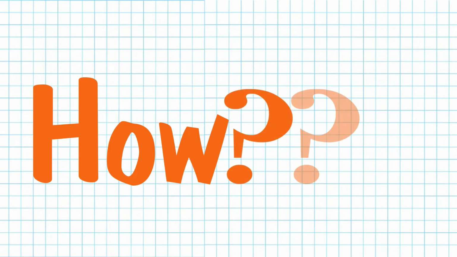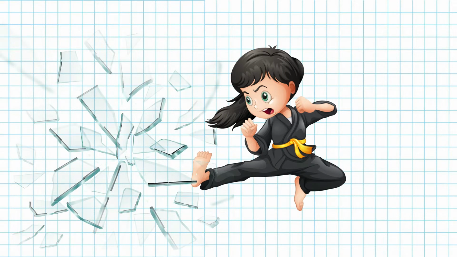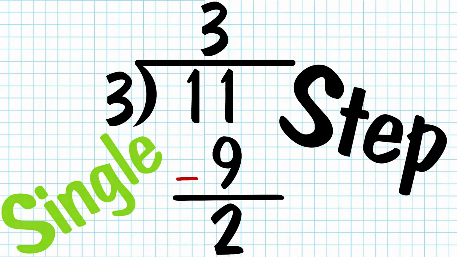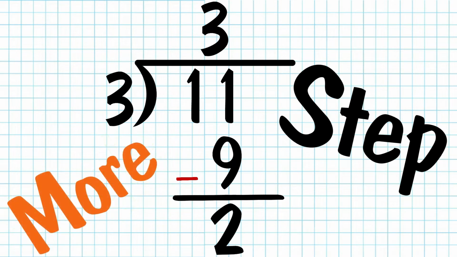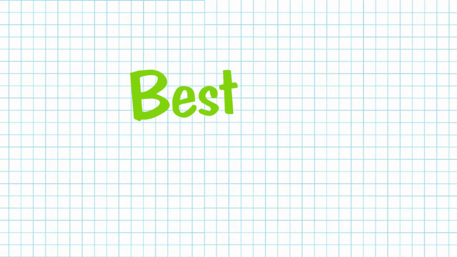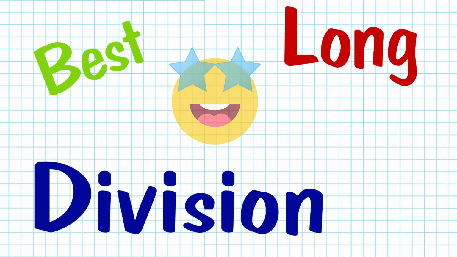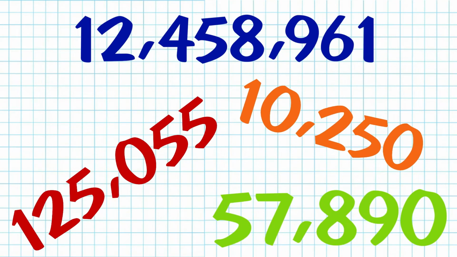Okay, let's find out the answer to these questions one by one. So, for the first question, how are we going to solve the long divisions, the answer is very simple, by breaking it down into smaller steps. And for the second question, in basic division, we divided the number in only one step, and for long division, we might need more than just one. The best thing about long division is, once you have understood how long division works, no matter how big the number is, it won't be a big deal for you to divide it.